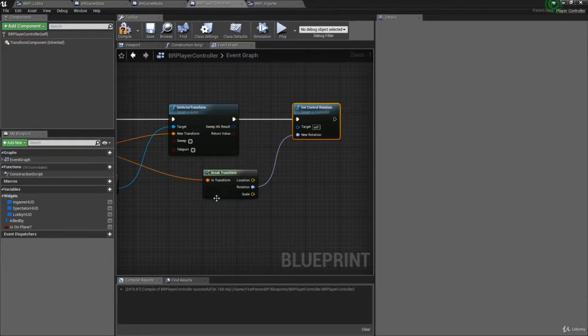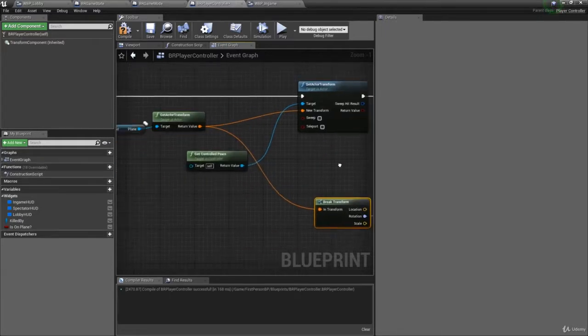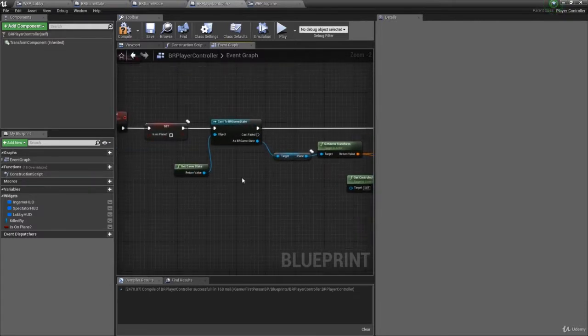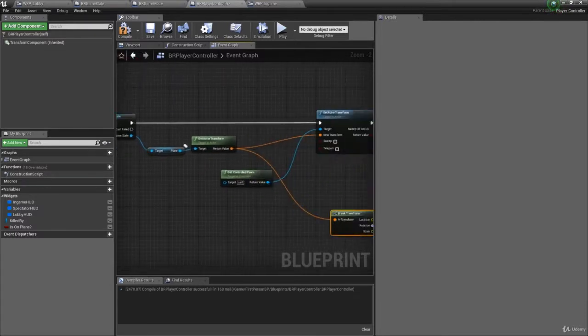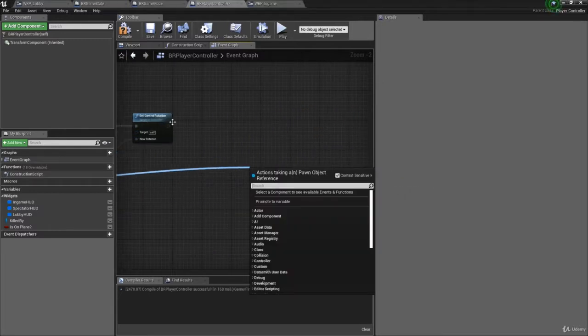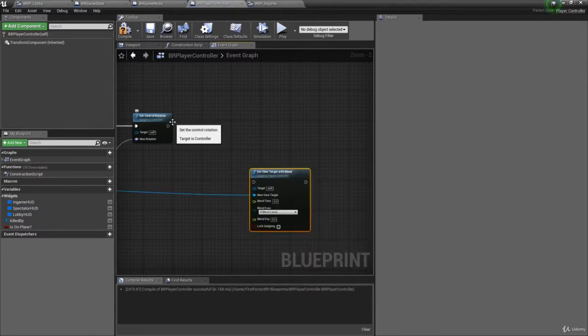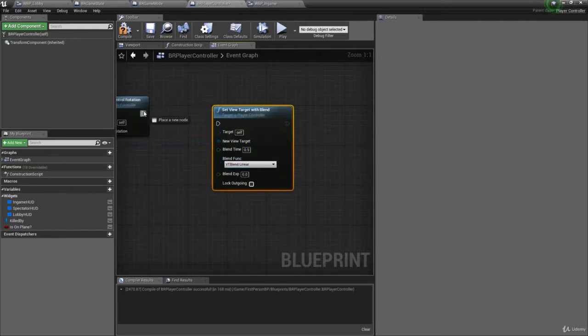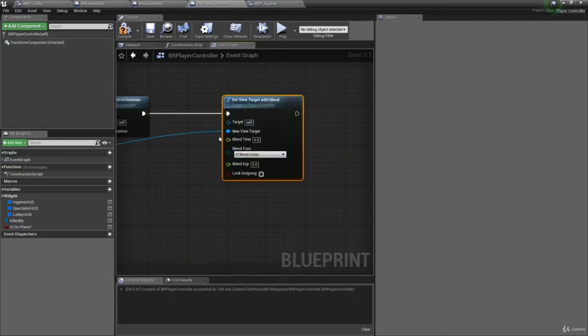And I know this is pretty crazy. There's a lot going on here, I know, guys, but what we want to do is take the controlled pawn and set it back as our view target so that we're now looking through the eyes of our player. And one cool thing here is you can do something called a blend time, and this will give you a really cool effect where it sort of interpolates between the plane and our player. So I'm going to type 0.5, and you'll see the blend happen later on as well.